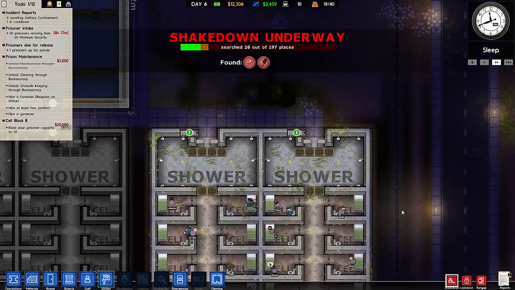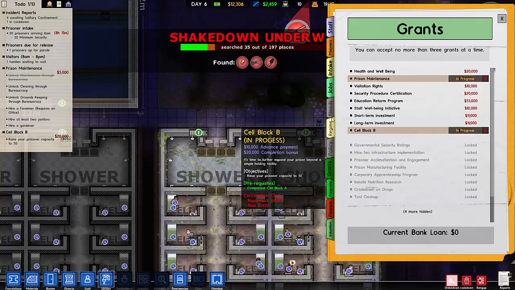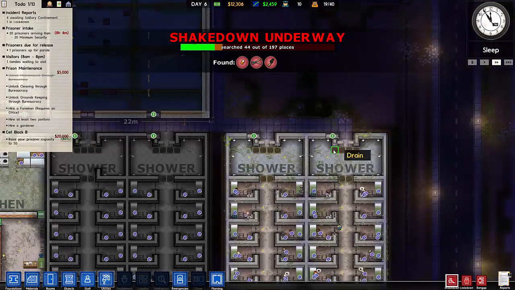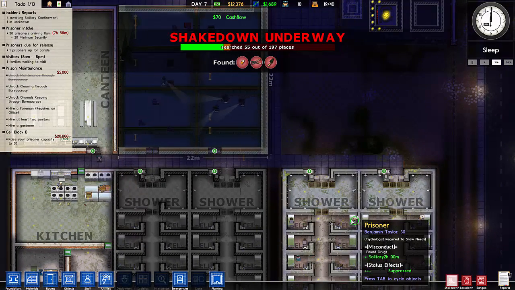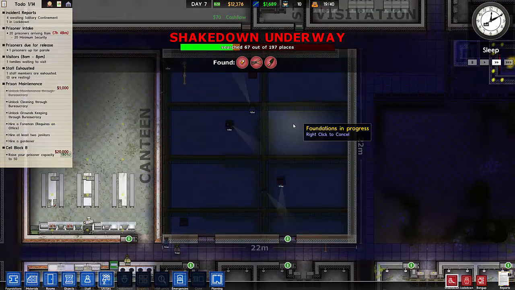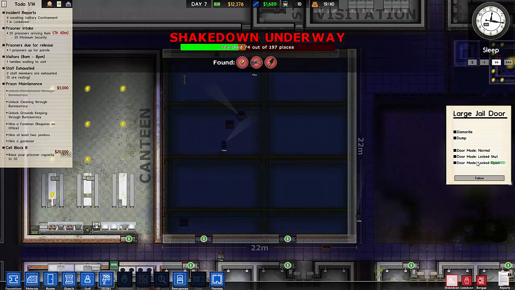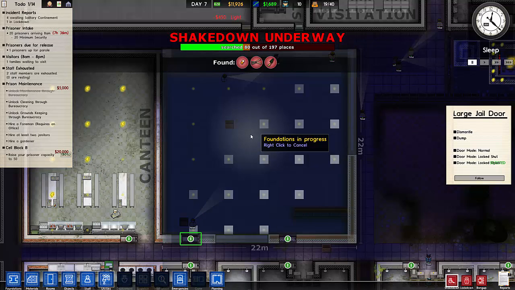That brings me to another problem. I have no solitary cells. I have no policy problem anyway, because I don't have that unlocked. So basically at the moment, he's waiting for solitary, but I have no solitary cells. That could be a problem. That could be a big problem. Okay, anyway, that is nearly done.